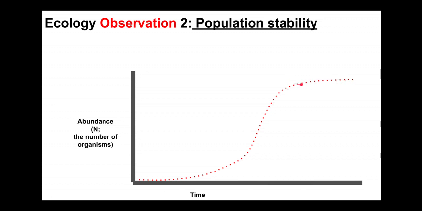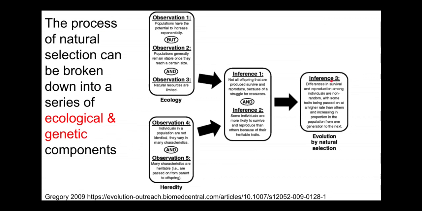When I walk out into my yard, I usually have a handful of birds, a handful of squirrels. There's a certain number of weeds growing in my yard. My yard is never all weeds. There's never squirrels everywhere in all the trees. The populations are pretty much the same day to day, year to year. So populations aren't always randomly fluctuating. Populations aren't always rapidly growing. There's stability. Most populations are characterized by stability. So in this video, we'll break that down a little bit more. We'll unpack that.